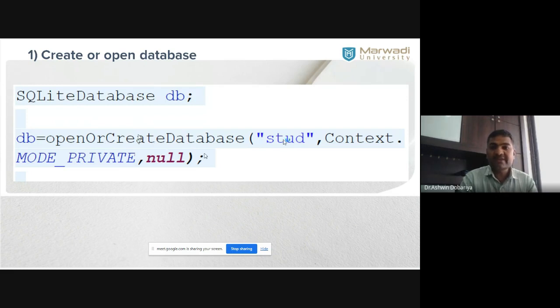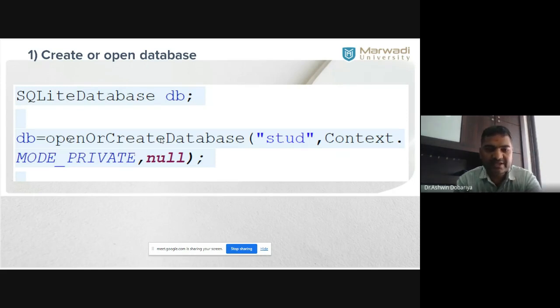So it will check whether the stud database is already available. If it is already available, then it will only open it. But if you are creating the stud database for the first time, then it will create it. So this is the meaning. If you execute the same application multiple times, 2, 3, 5 times, then each and every time it will not create a new database, but will open the database. So I hope the first statement is clear to all of you, how to create the database.